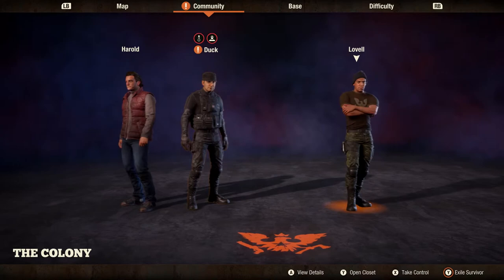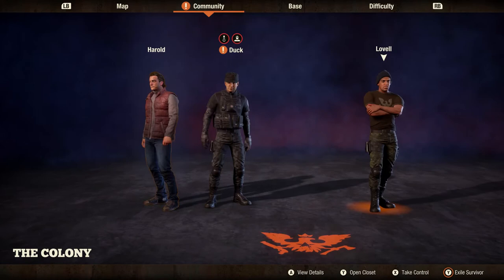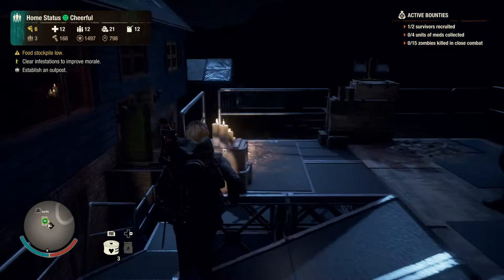Are you... Oh. Wait. Oh, that's right. You've got a little blood plague on you. That's right. Harold? You ain't dead. Well, of course I'm not dead. I'm right here. I'm gonna assume you're talking to Lovell.